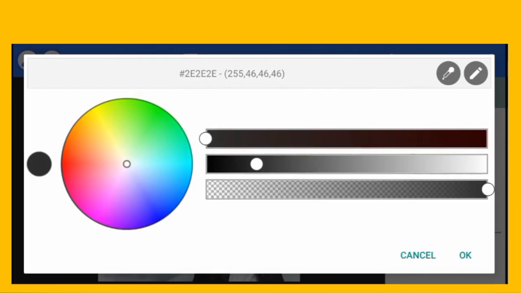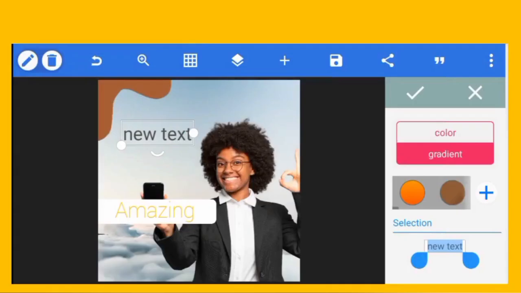Okay, so that's different. Now we also have gradients, whereby you combine two colors. As I'm explaining these things here, they are the same for both object color and background color, so I'll not explain them again when I get there. Now if you want to create a gradient, there are gradients already here by default, but sometimes they might not really serve what you want to do, so you might end up creating yours by clicking on this plus.